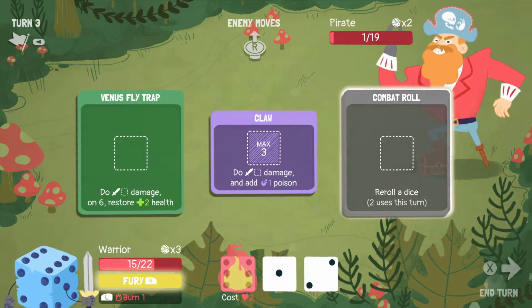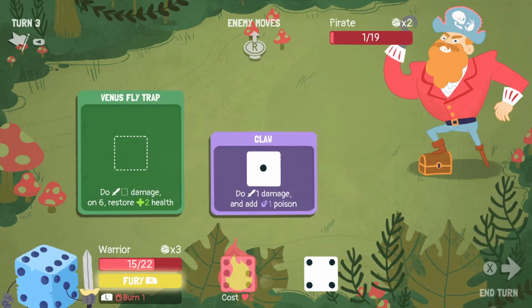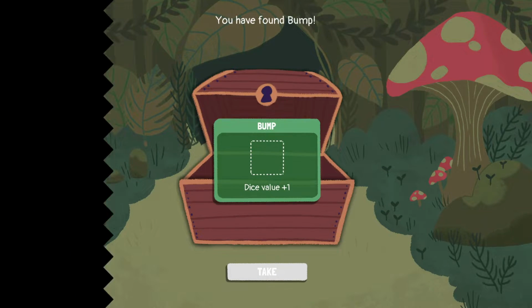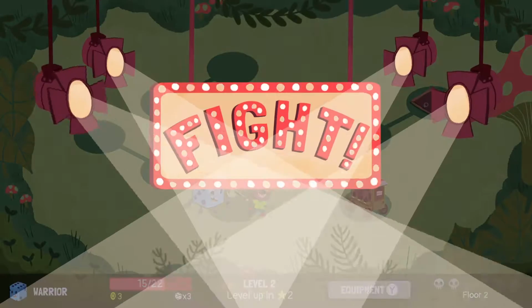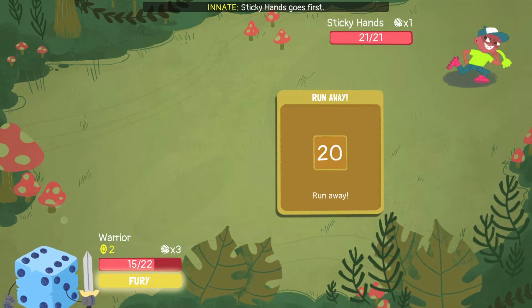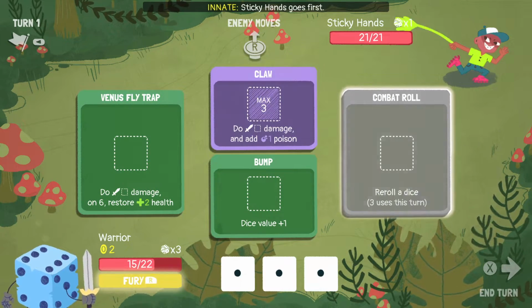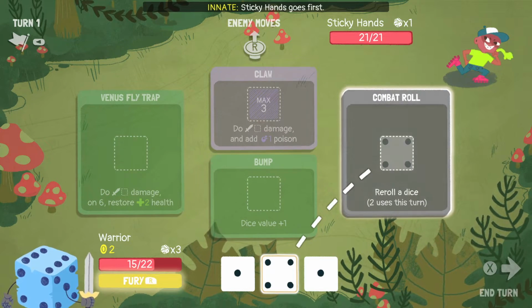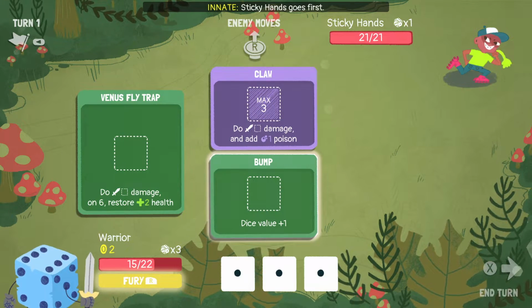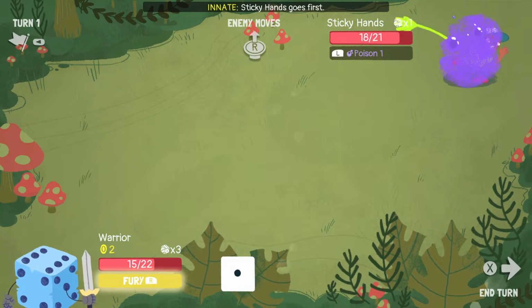Let's re-roll this. Do 2 damage to restore 2 damage doesn't make any sense. So just win. Bump dice value plus 1. Well, the lucky thing is, Sticky Hands goes first, but all he has is stealing money and running away. Double next action, I can try and get a six here. Ah, well, that did not work well. Bump that, I guess. Then do this. Do this in the turn.